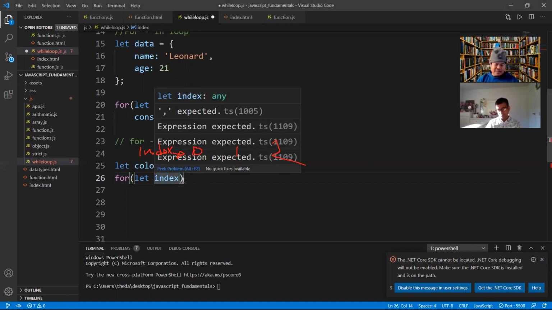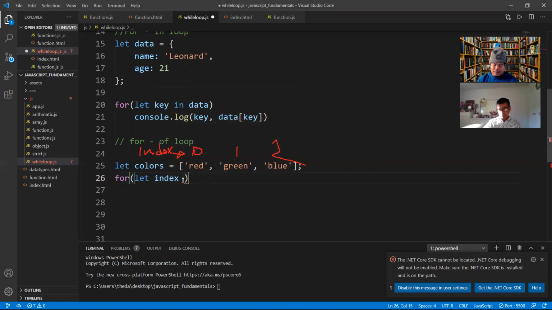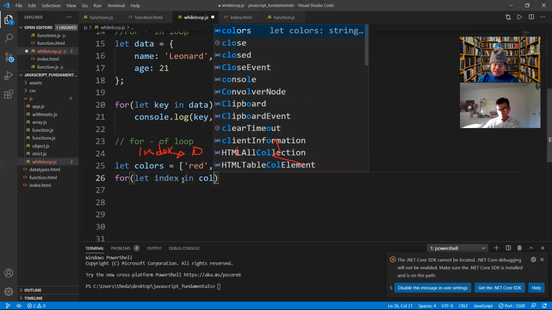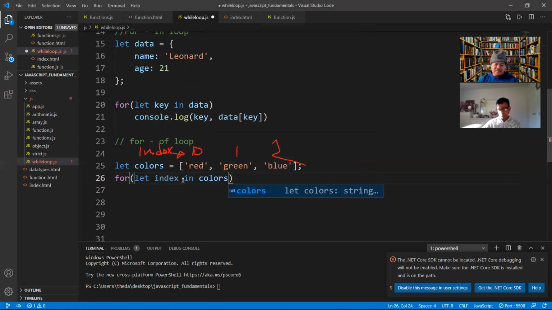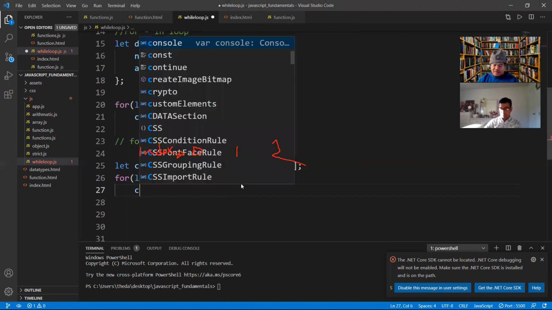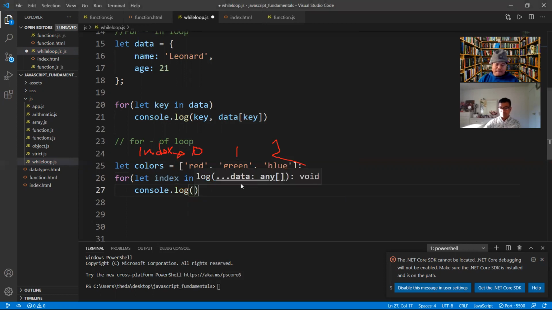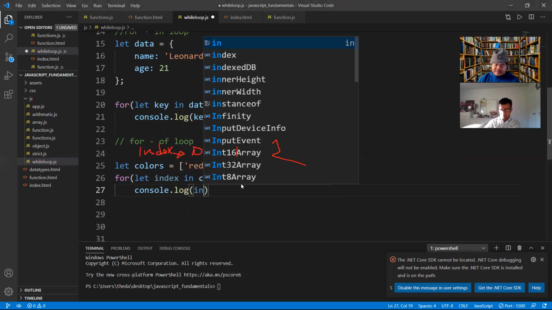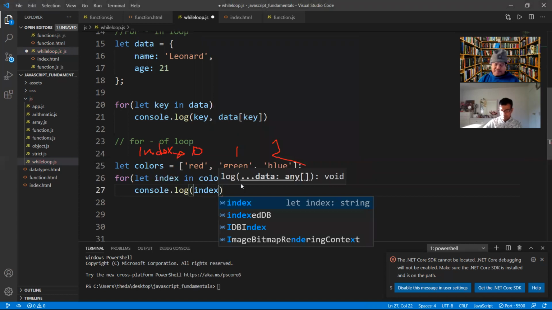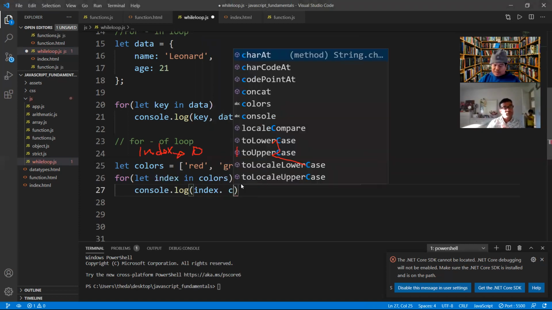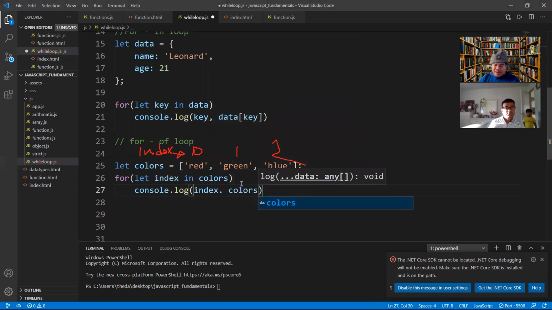Let index in colors. And you can say console.log index, and you also want colors index.